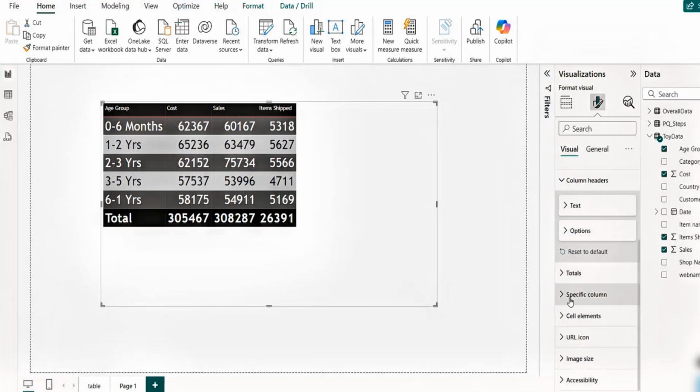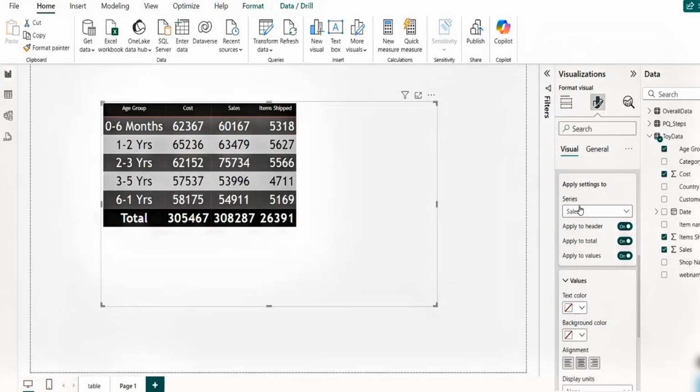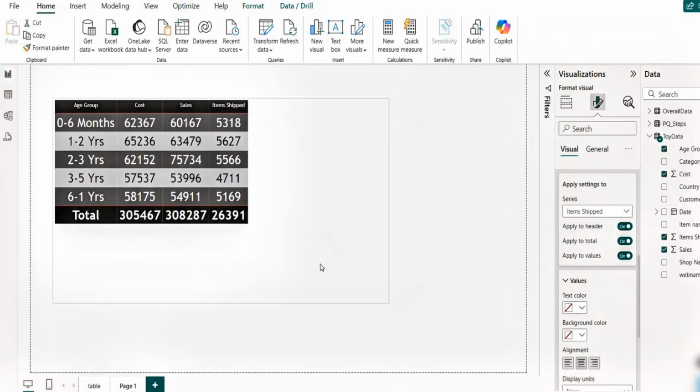This is the only shortcut, I think, where I say okay, apply header, apply total, okay, and I'm just going to have them in the center. You see that? Then you come back here. So you have to do this, and I don't think it's going to take much time because you just need to select this from here and say on, and then in the center. Okay. Yes, sir. I think we have to go either by column, or by headers, values, and total, right?